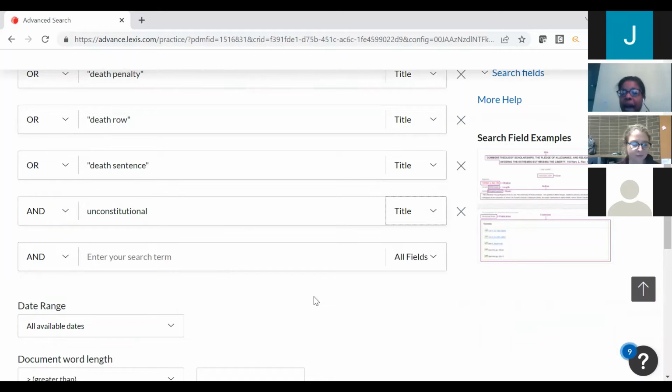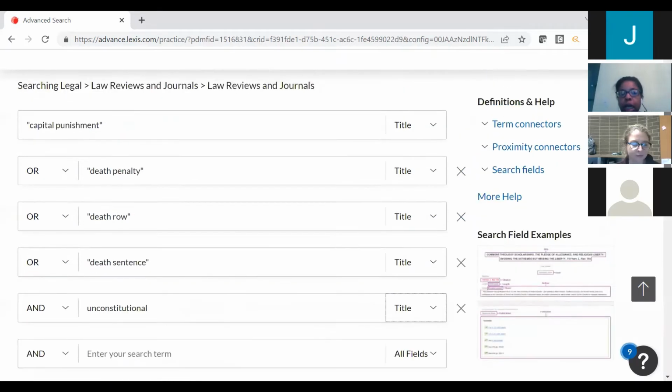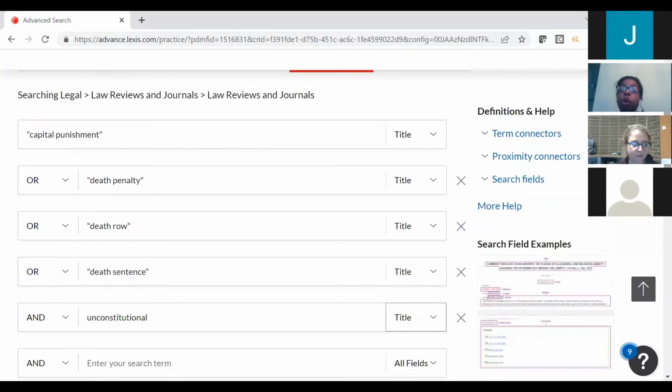Look only in the title for my search terms of capital punishment or death penalty or death row or death sentence and unconstitutional. Only look in the title and just the title. Concept being, if my search terms are in the title, I know it's definitely going to be about that particular topic, that particular subject, which is what I'm going to do.